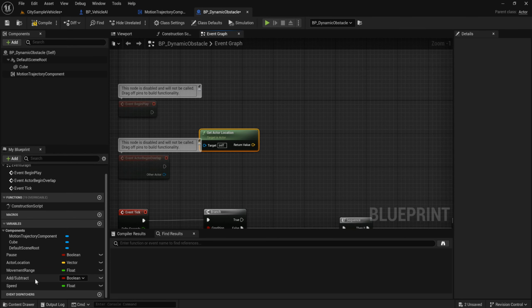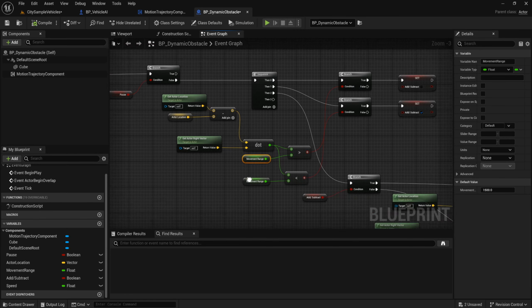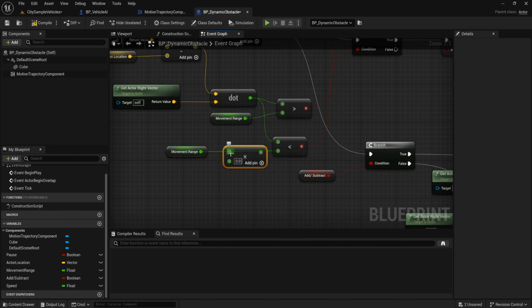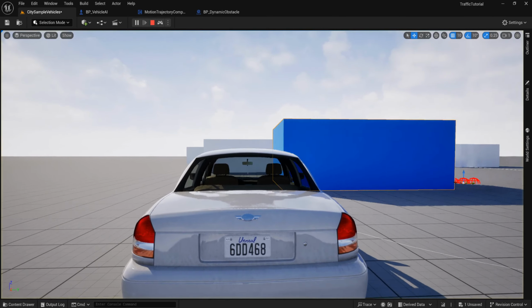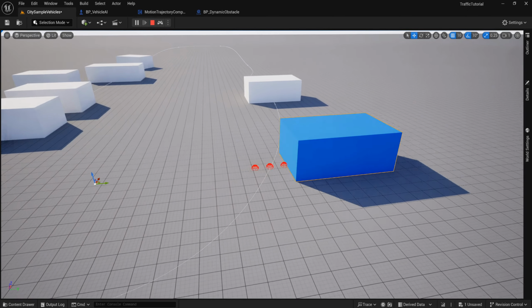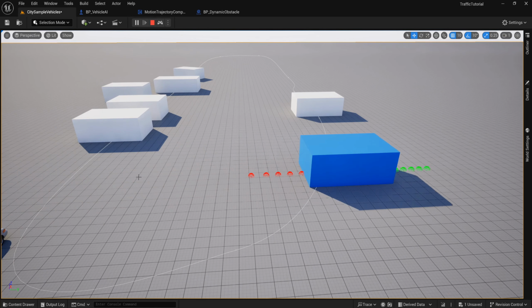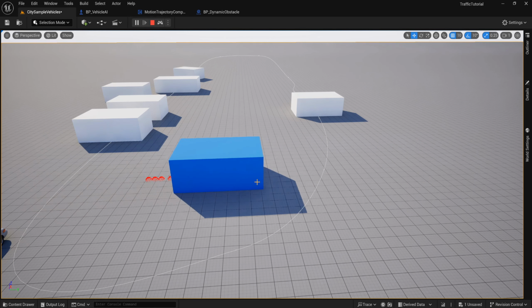Get actor location and set to this actor location. We multiply this movement range by -1. Compile and save. Let's play test. And now you can see that this bug moves forward and backward. We have this future position prediction.